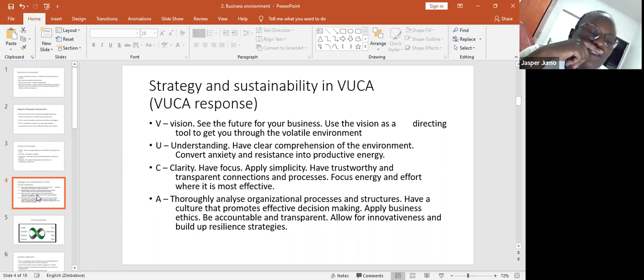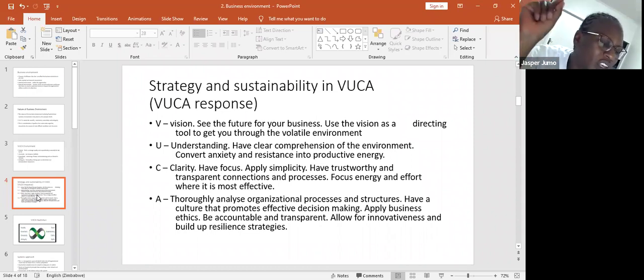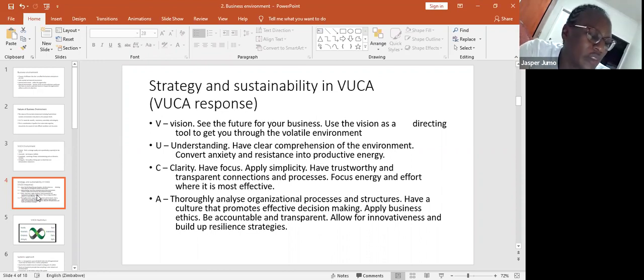Secondly, you need to have an understanding of the environment. You need to be able to know the things that can happen within your environment. You need to understand that here where I'm operating my business, if this happens, it usually leads to this, and what it can mean for the customers is this. So you have a clear understanding of your environment.